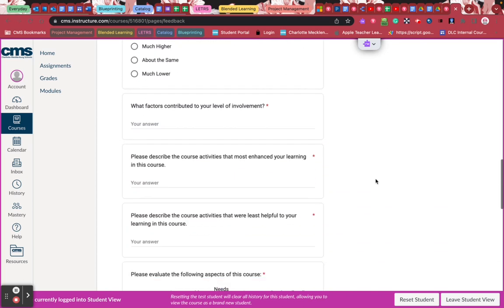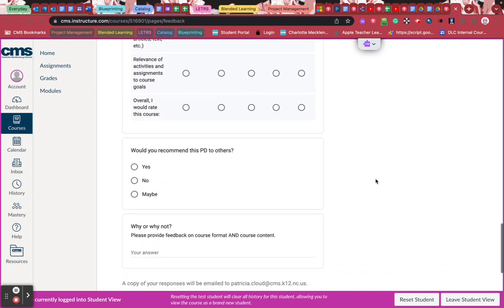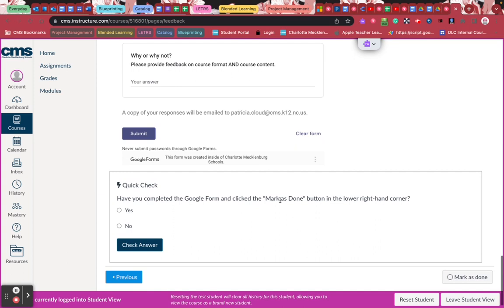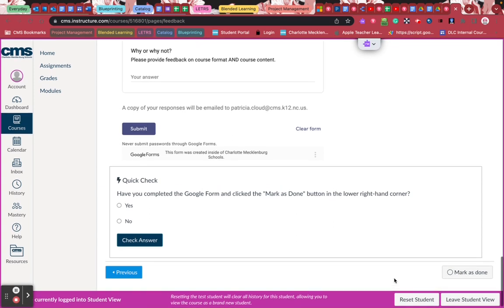Here is their form that they will complete, and then they will see this, and here is the Mark as Done button. Once they have said yes and clicked the Mark as Done, if there is another module or a finishing page after that, it will allow them to advance. At this point, if you don't have another page, you can see that it's not saying anything else.